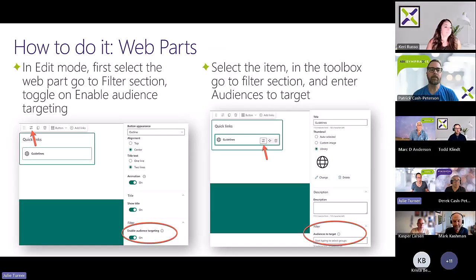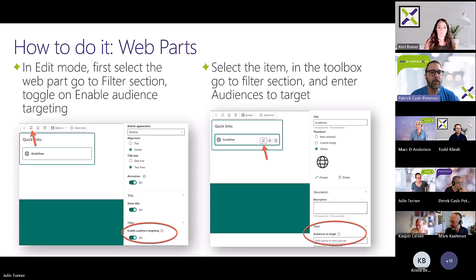Patrick, so how do we do it? Now that we know what we want to do, how do we do it? Yeah, we're going to go over just a few ways to turn this on. The first thing I want to jump into is, while most of the web parts work similarly in terms of how you turn them on and add groups, there are a few differences.